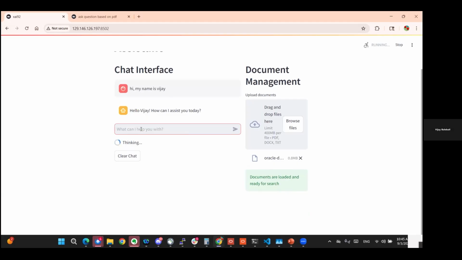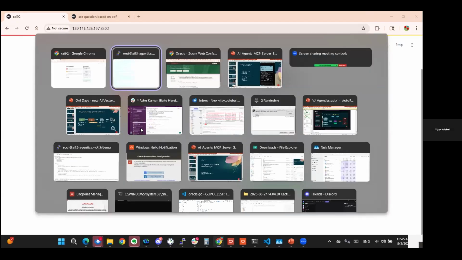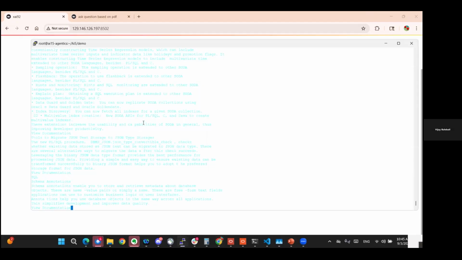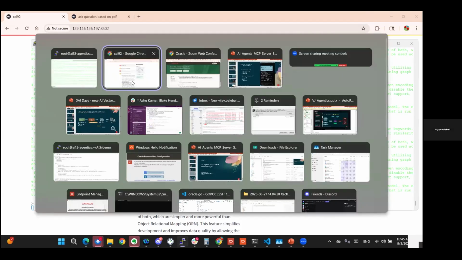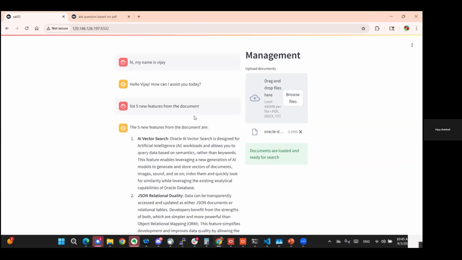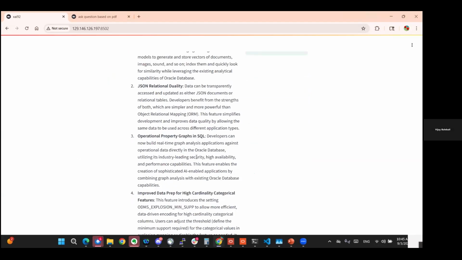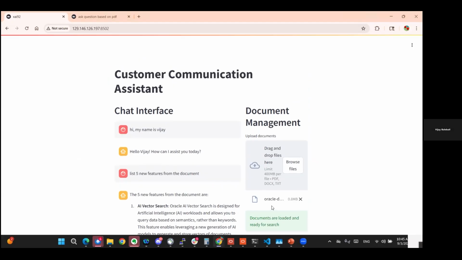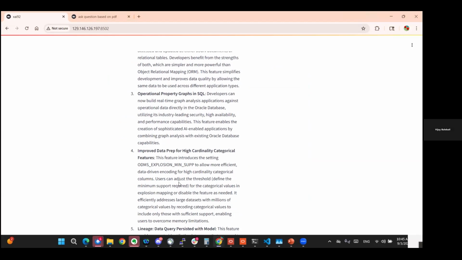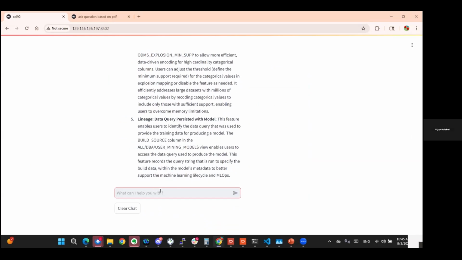Right now, if you look at the back end, it is doing iterations using the RAG search, and then it picks up 5 different pieces of data, and lo and behold, you have the data here. So it has listed 5 different features from the document. So basically, this is demonstrating RAG search in the database for a PDF you just uploaded. It could be any PDF, but Oracle is my favorite document to load.